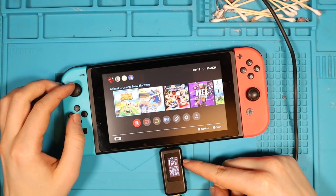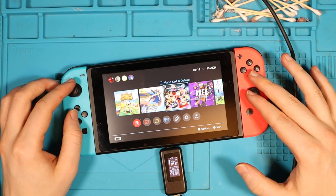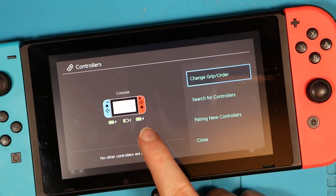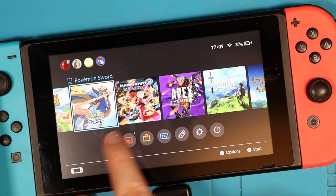The switch is still taking 0.97 amps and we're on 35% battery, and it's just going up and up and up, which is amazing. And as you can see, we successfully connected to the internet. I also just wanted to make sure that both controllers were charging, because I had that fault the other day, and both the controllers seem to be receiving a charge, so that's good. Games work, no problem at all.